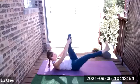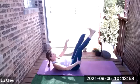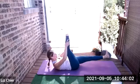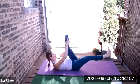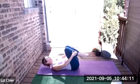10, let's do 10 more. 1, this is good for you. 2, the more you go, 3, the more you can ask for more length, 4, of the legs. 5, but push out of the sit bone. 6, 7, exhale. 8, exhale. 9 and 10. Both legs come up. Bend the knees, roll down through your head.